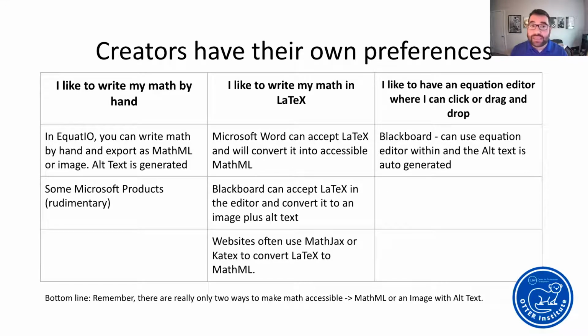Because I'm going to keep repeating it: this is hard. It's not easy. It's not just like, oh, buy Equatio and you're done. We're going to need to have various solutions to fit the work flow and the work styles of all of our different editors. I'll give you an example. I threw out there that there was a book that I worked on that was completely written in LaTeX. And I told you earlier, LaTeX by itself will not create an accessible math equation. And so we just need to help it out a little bit.